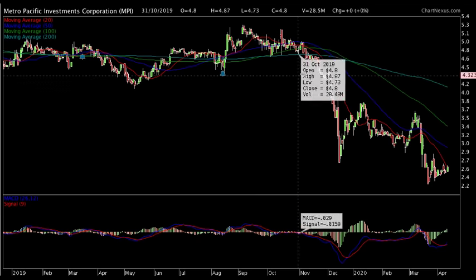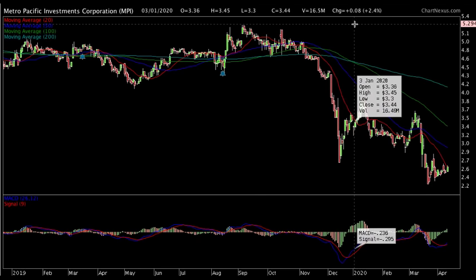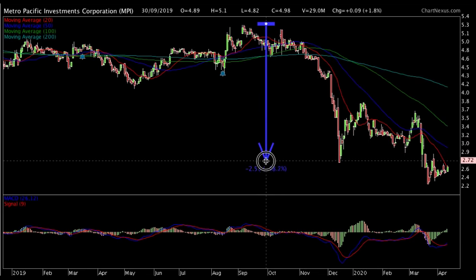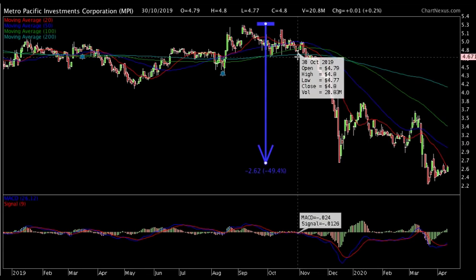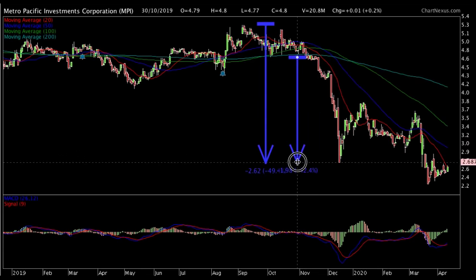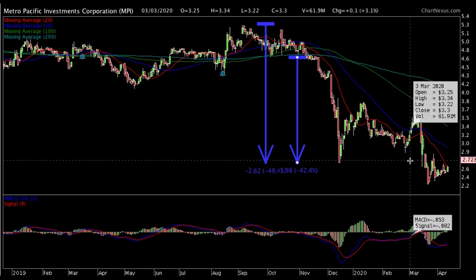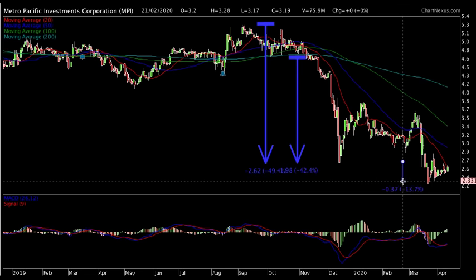This is how it moved last year. From the start of 2020, it dropped already around 50%. For those who follow moving averages, from the breakdown of the moving average, it already broke around 42%. So why am I saying this? From here to the lowest, it just dropped 13 plus percent already. That goes to show what I said earlier, that MPI was already bearish because of all of the issues that it had last year, a lot of the political issues. That's why it dropped.